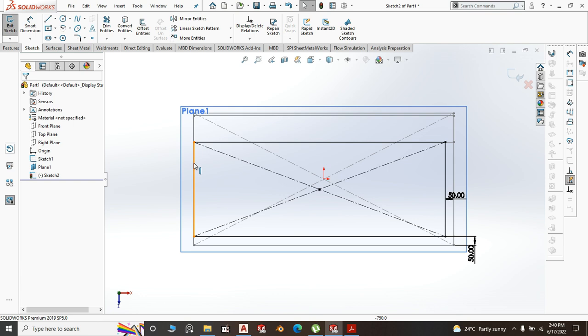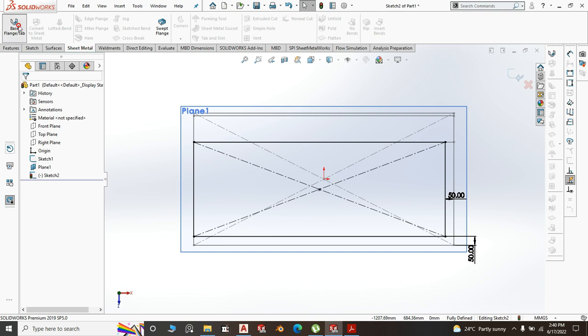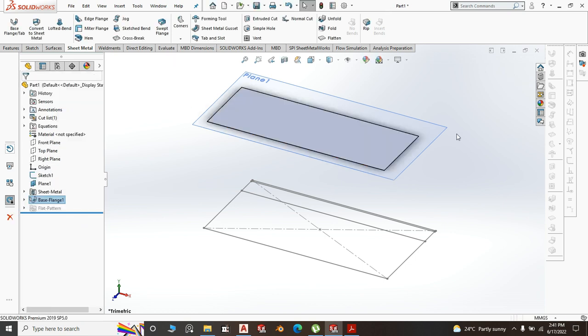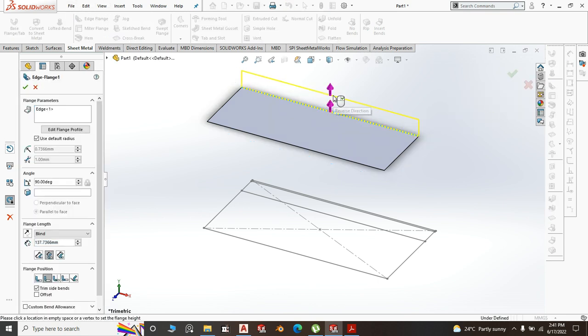Now, as you can see, this is where we have that profile that will be hooked on the dishwasher machine, and this part will have the profile just like the sink. Right, so with that having been done, you go to sheet metal and choose base flange. Thickness of the material is 1.5. Right click, the other parameters keep the same. Hide this plane. Then edge flange here should go on the upper side, and the end condition blind, size is 50mm, exit.